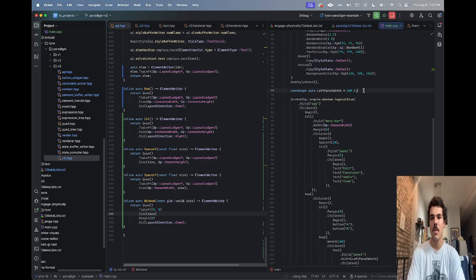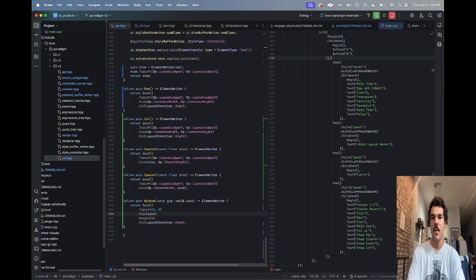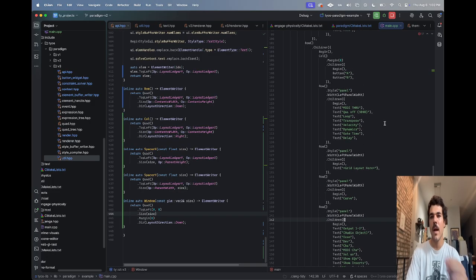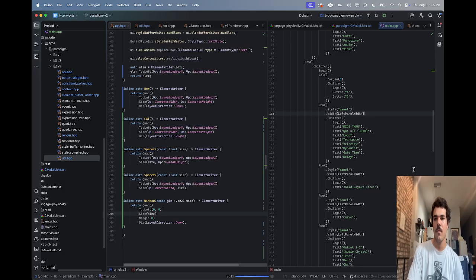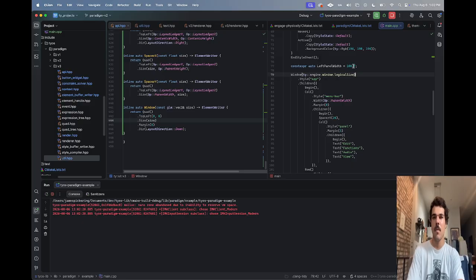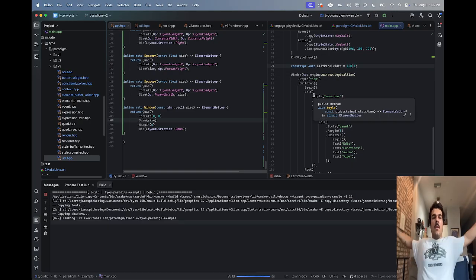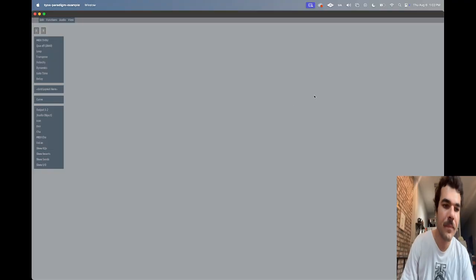I thought I disabled doing that. Then we can get rid of this extra layout, because all that was doing was saying each of these has a specific width. 100 is too small, maybe 130. Okay.